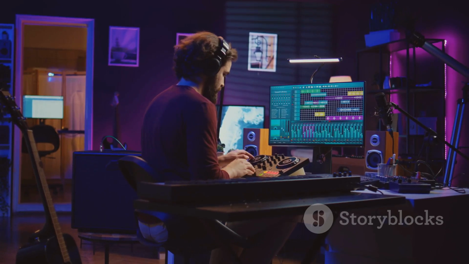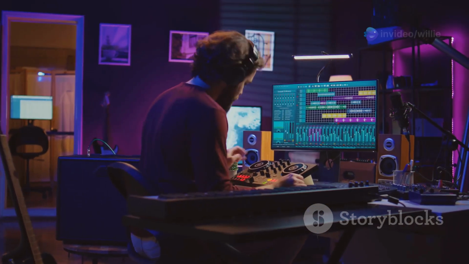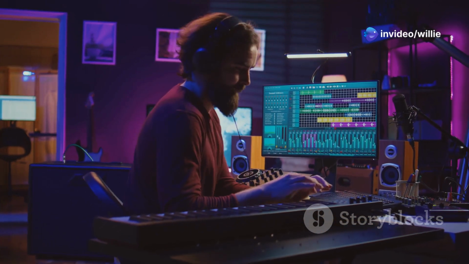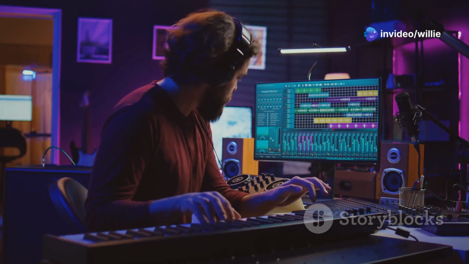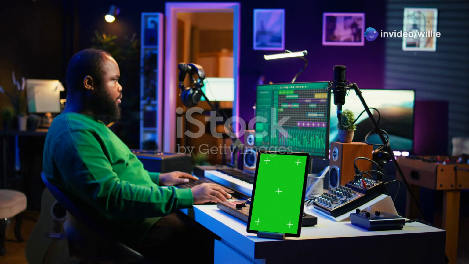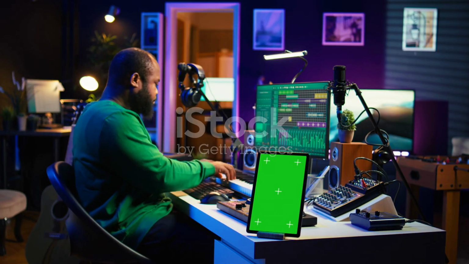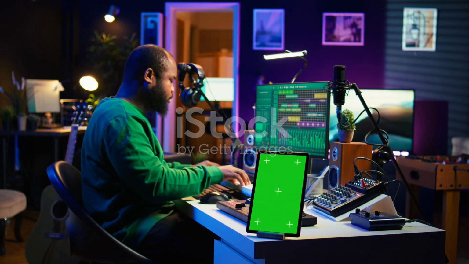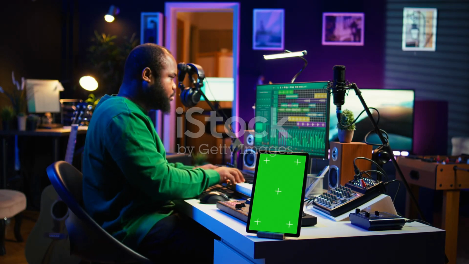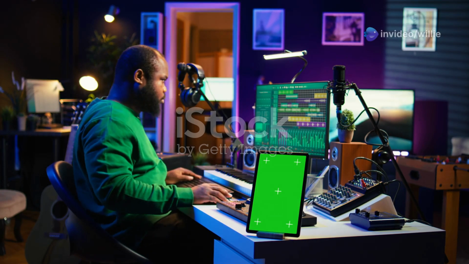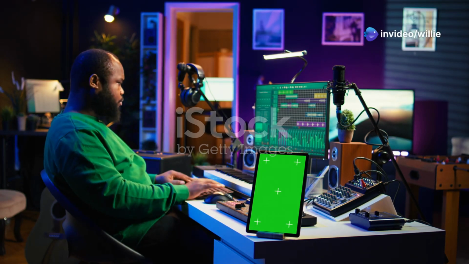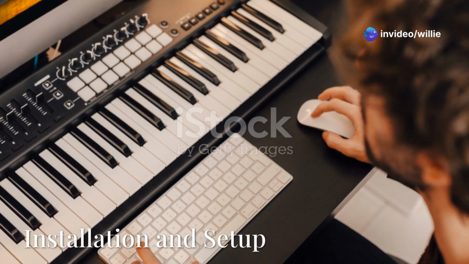By the end, you'll be confident enough to dive in and start experimenting on your own. You'll have the skills to create, edit, and produce your own music tracks with ease. So, are you ready to unleash your inner musician? Let's get started. With Logic Pro, the only limit is your imagination. Let's embark on this musical journey together and see where your creativity takes you.